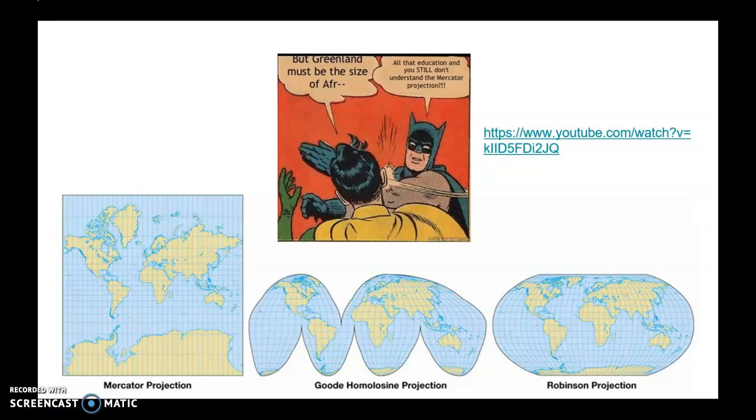Let's talk about some of the maps that are depicted here. This first one, for example, is the Mercator projection. It's got several advantages. If you notice, shape is distorted very little, direction is consistent, and the map is rectangular. Its greatest disadvantage, however, is the relative size is grossly distorted toward the poles, making high latitude places look much larger than they actually are. So take a look at Greenland and take a look at the African continent. Seems very distorted as Greenland is not anywhere close to being the size of the African continent.